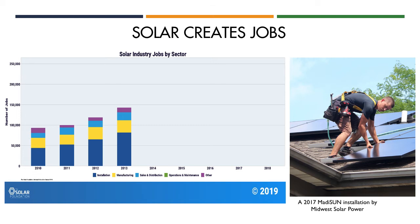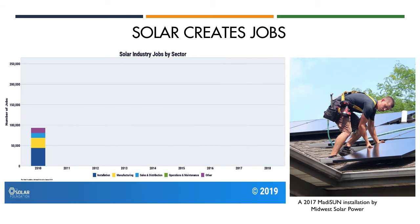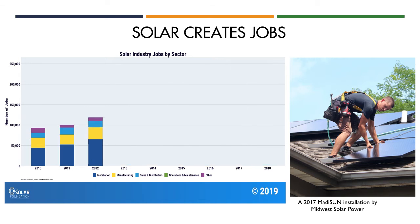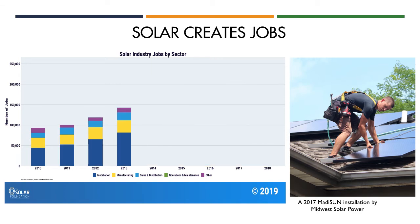Another reason for solar in Wisconsin is that it creates jobs. Solar installer is the number one fastest growing job in the country, and is projected to stay that way for at least the next 10 years or so. So doing a solar project also contributes to our local economy. These solar projects produce good paying jobs that certainly cannot be outsourced, and it really is a very beneficial way of keeping our money in our communities. We need real hands on the ground folks.